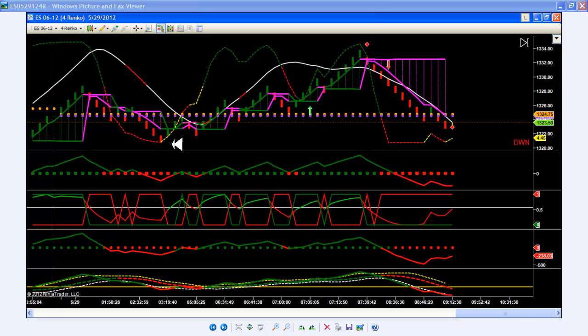Now, a cycle would go all the way down to the bottom, and you can set the swing cycle so that it puts the level right over here, and you can see it's yellow here, puts a yellow 4.45 marker right in here. So as it started up a little bit, but in any event, this is its zero line right here, and this is where I went short on this trade as the dots turned red here on the DMI differential, and it started crossing below its zero line.